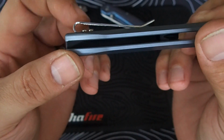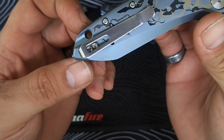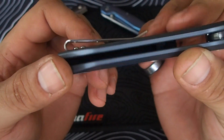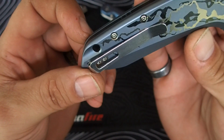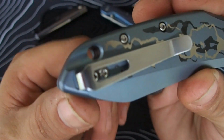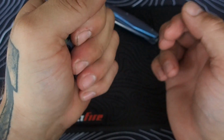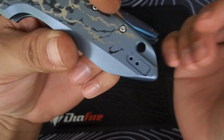Mounted clip. It's a shame we got mushrooms growing in the shade, but I've been rocking this in the pocket, and it's not been an issue. But it would have been nice if the screws were recessed as well. Nice little lanyard clip with a groove cut out, so that when you're holding it, your lanyard stays flat along the handle there. Reversible clip.